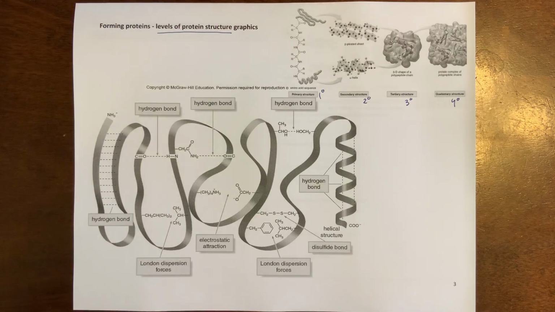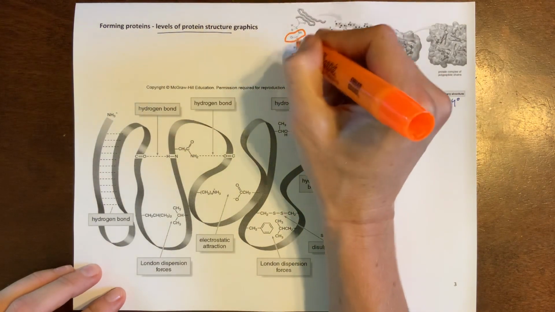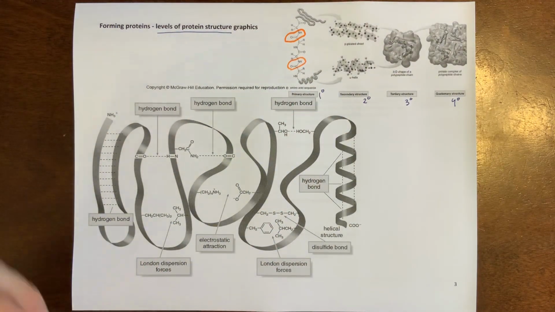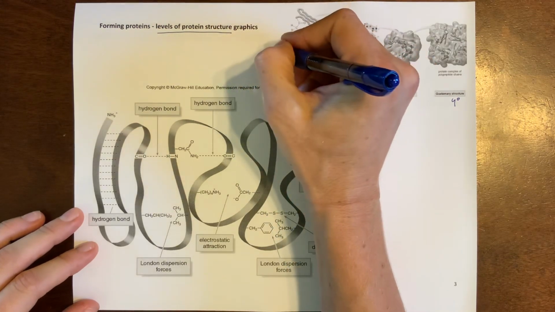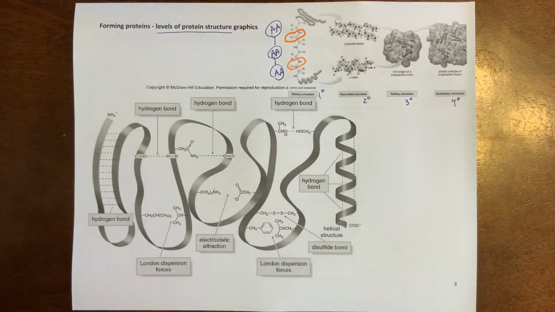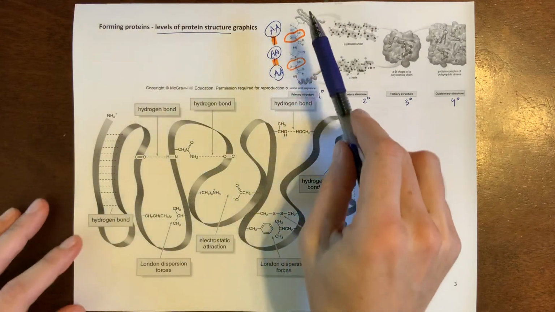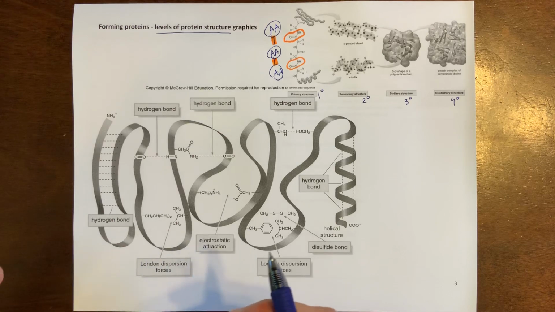But primary structure is going to be the fact that we just string those amino acids together, right? And we always have what functional group holding them together? Amides or peptides, right? And here are those amides or peptides in the primary structure holding amino acids together. So saying here's one amino acid connected to another amino acid connected to another amino acid, and remember those connections are what I have highlighted in orange here. So we can connect our amino acids, but then they start to fold up and have intermolecular forces between them.